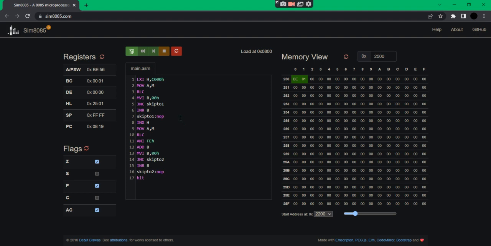But before doing that, you should have probably done this: move back. So from the accumulator move back to M, then you increment H, and then you move and you do this thing.